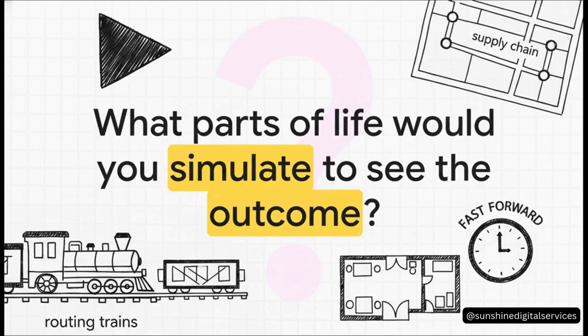As we wrap up this explainer, I want you to consider the massive potential we've just uncovered. Whether you are routing trains in Brazil, mapping a global supply chain, or literally just figuring out the best layout for your office, what chaotic parts of your own business, or even your life, would you simulate if you could safely hit fast forward and see the outcome before taking the leap?